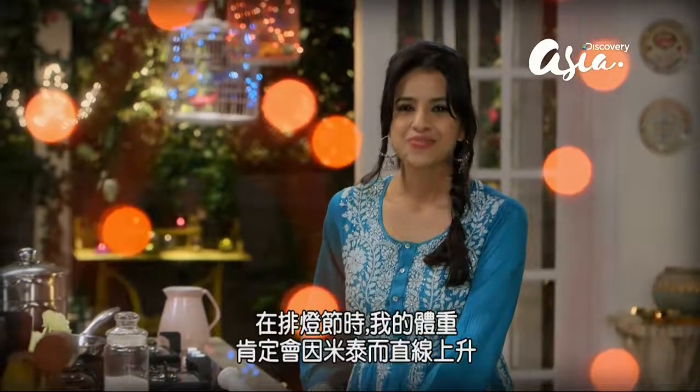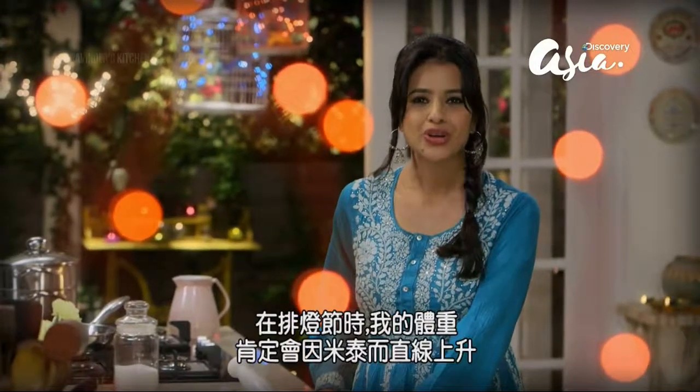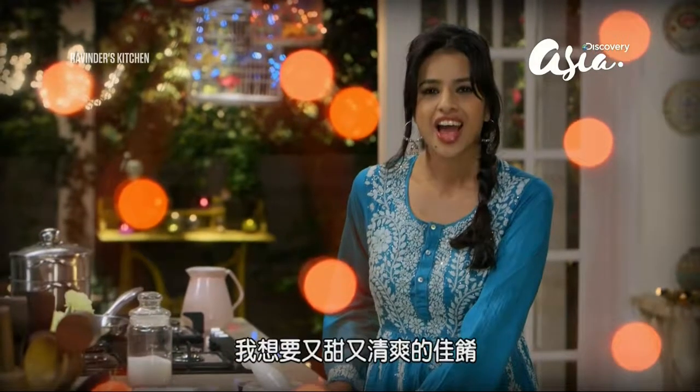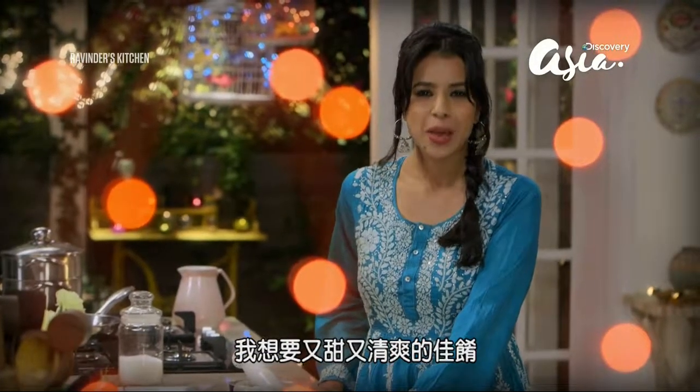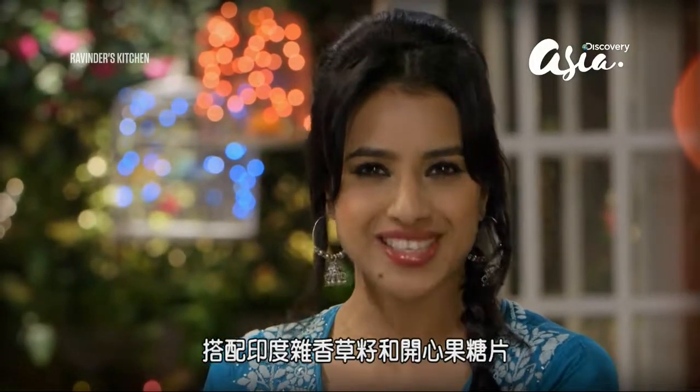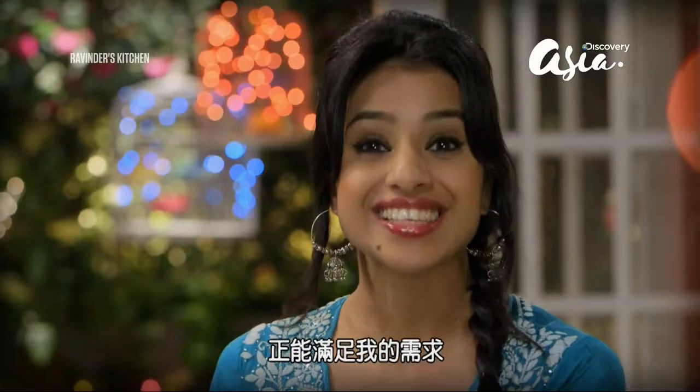At Diwali, it's a pretty sure bet that I'll eat my body weight in mithai. But when it comes to an after-dinner dessert, I want something that's sweet but still light. And my passion fruit and white chocolate mousse crowned with a mukwas and pistachio chikki is exactly that.